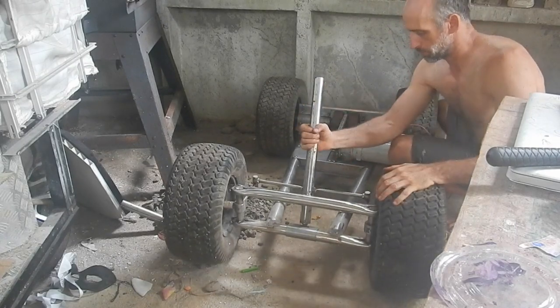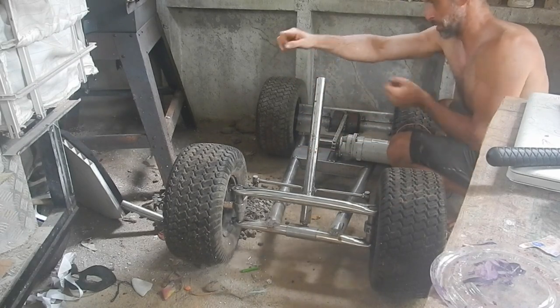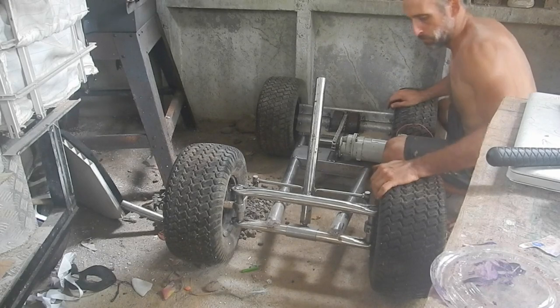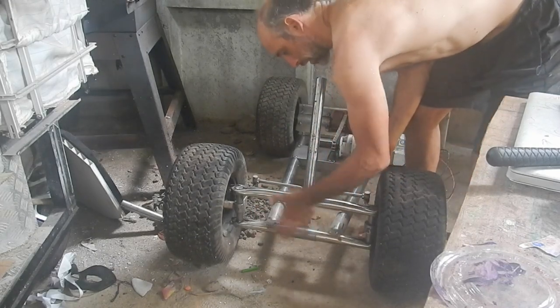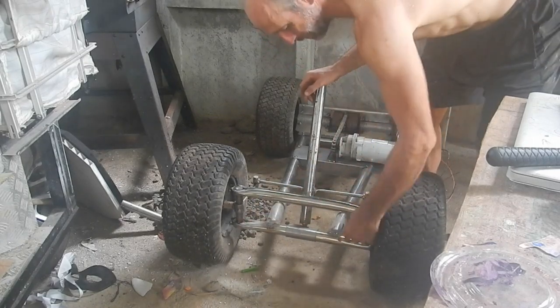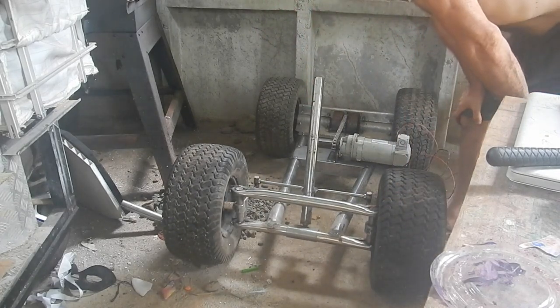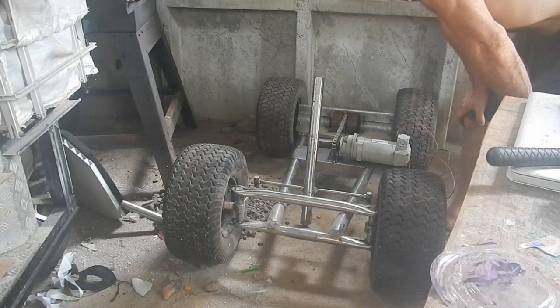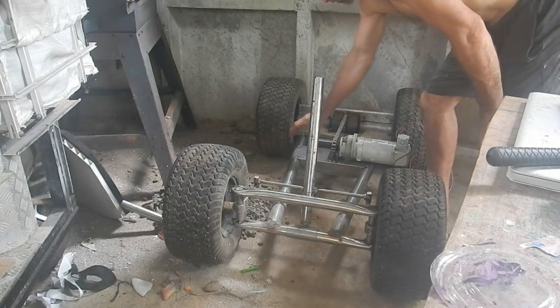I just need to have something to secure this. Some kind of handlebar, steering wheel, maybe a big steering wheel. That'd be kind of cool. And then something to attach this piece down to there, other than just these things. And then battery power, solar power. I'll probably put a solar panel on the roof. For starters, it would be good to get a battery in this thing. This is a nice little space right here.